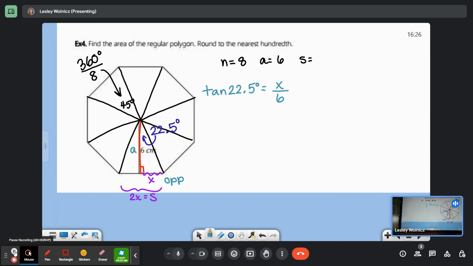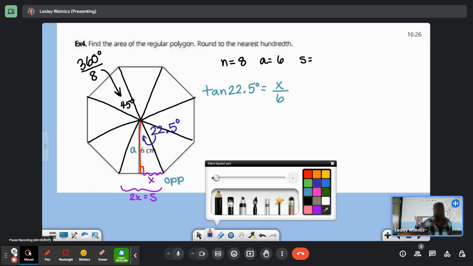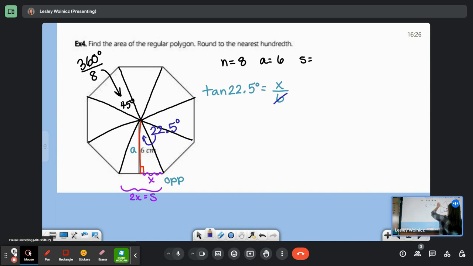All right, we want x alone. How do we undo dividing by 6? Yeah, we multiply on both sides. So that'll go away and it pops up as the coefficient. Make sure that your calculator is in degree mode and you should be able to crank it out. It's 2.48. How many numbers do you want? Like 4 or 5. Okay, so it's 2.48528. Okay, now we have to double it because our side has 2 x's.